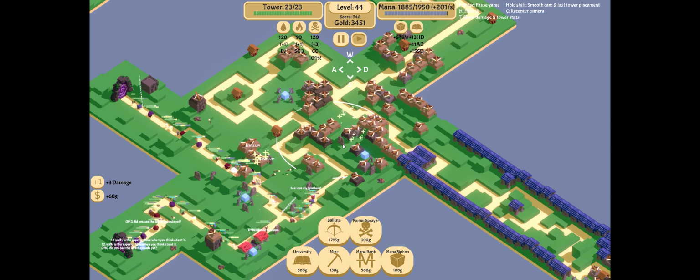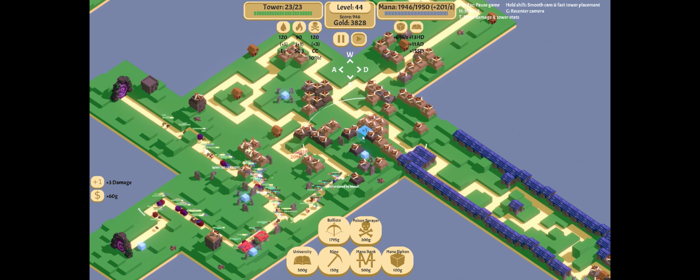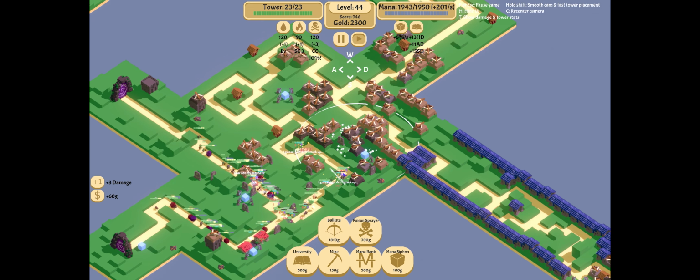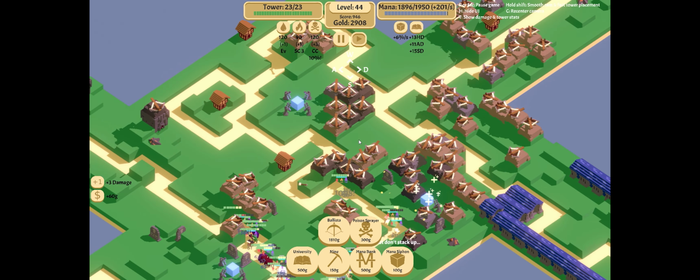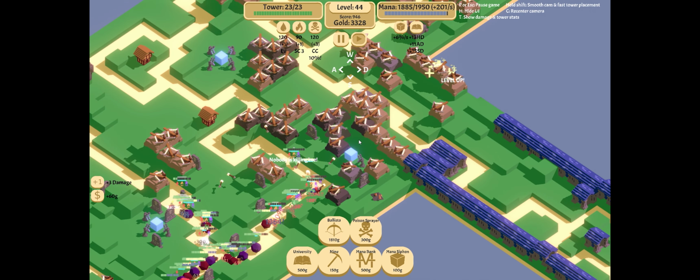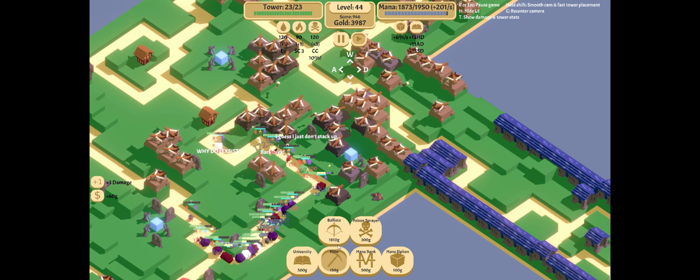Yeah, again, I'm trying to choose places for the ballistas that can be used for this lane where these guys are coming from, and then if there's someone coming through from the other lane, the ballistas can still be utilized for those too.